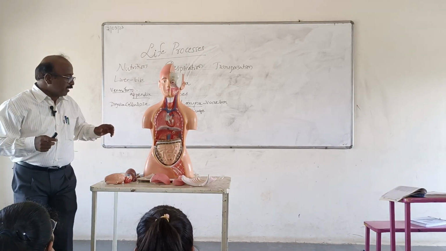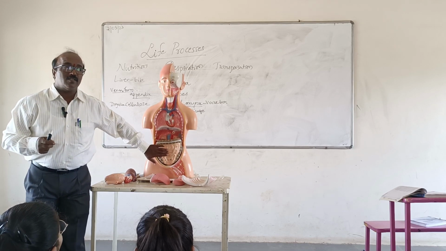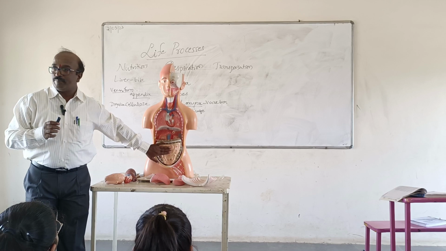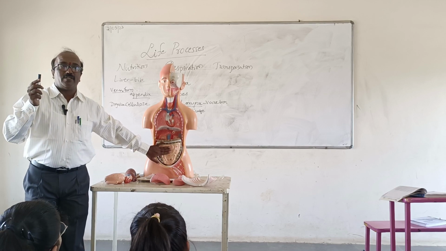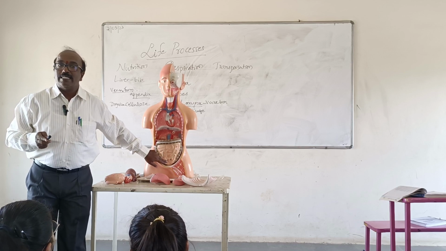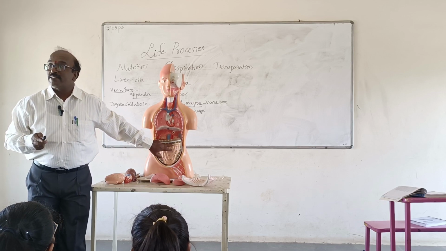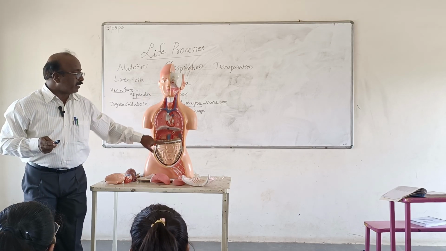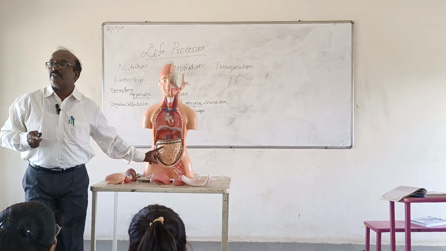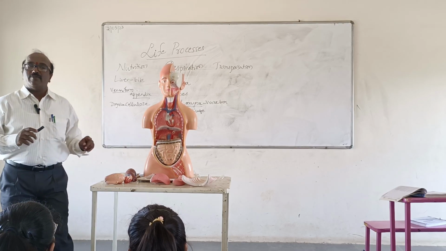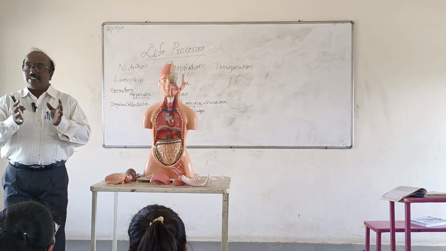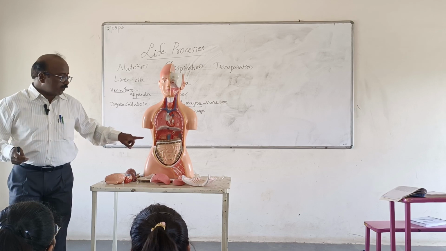We have the small intestine. Small intestine has villi, finger-like projections called villi. If you remember, I told you the small intestine is approximately 7 meter long. The whole canal is 9 meter long. It has got villi, and the function of the villi is to increase the area for absorption. So it provides more area for absorption.